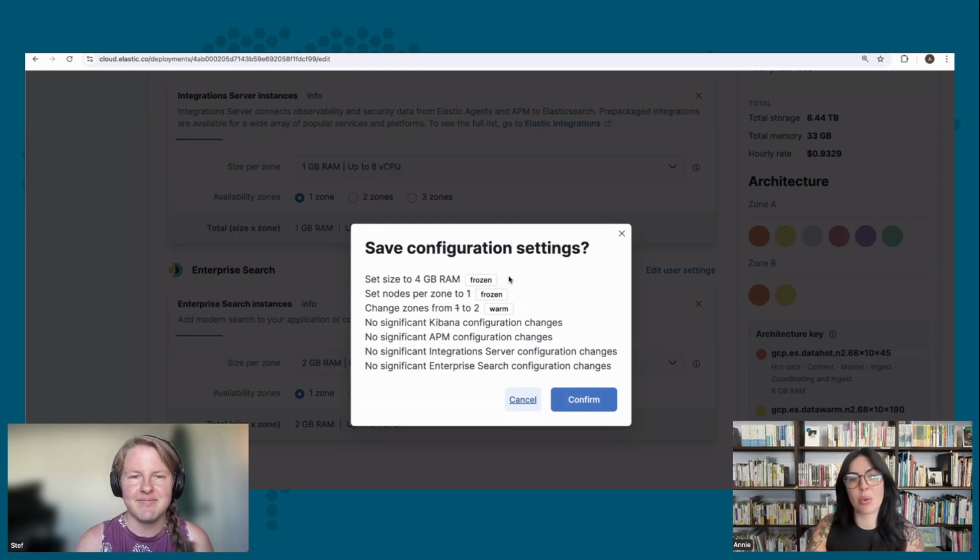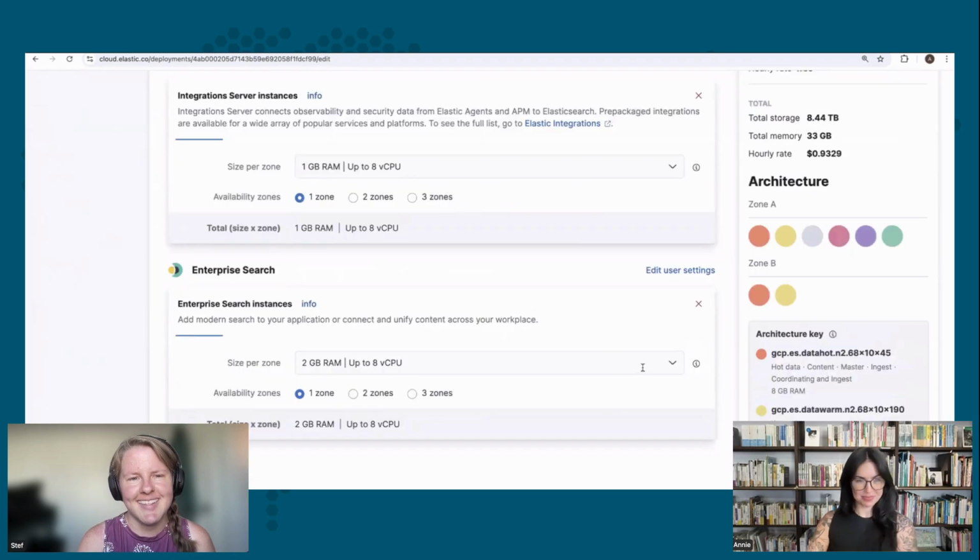So we're adding a frozen tier at 4 gigabytes. That's just default. It can be changed and edited to your deepest desires. We're going to set nodes to 1 zone in frozen, change zones from 1 to 2 in warm. There are obviously no changes anywhere else. And this should solve every single problem we have. Just kidding. Fingers crossed.